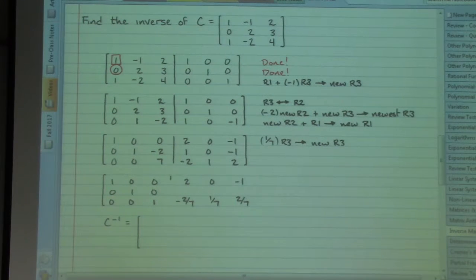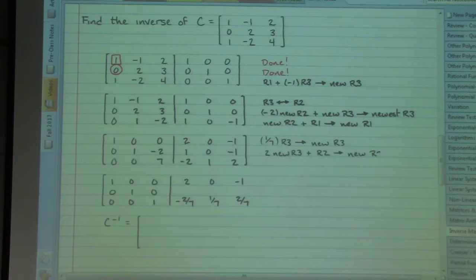So to get that 0 in that third column, we're going to have to take a positive 2 times our new row 3. We're going to have to add that to row 2 to come up with our new row 2.